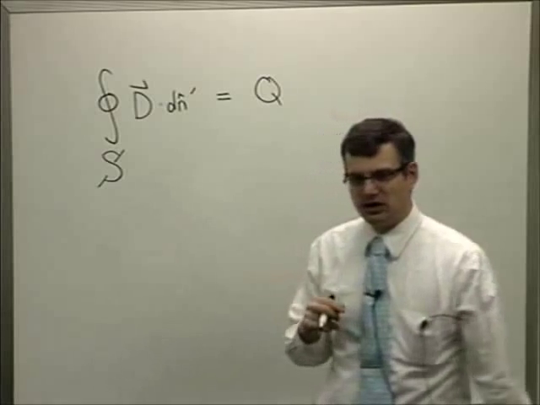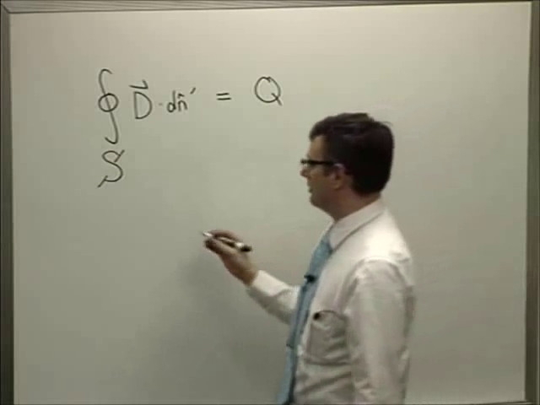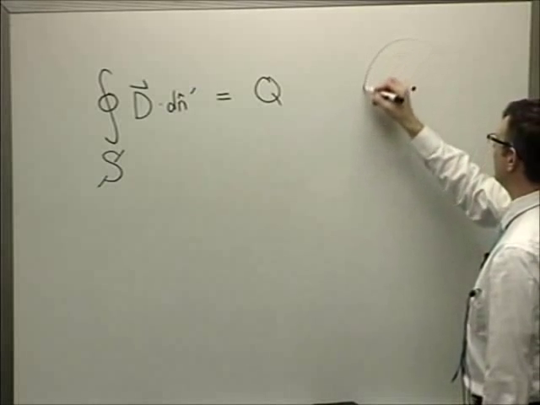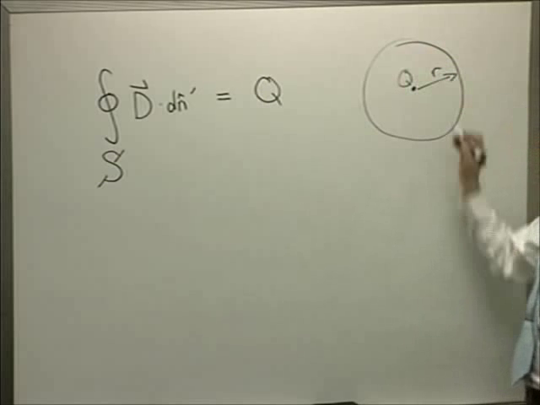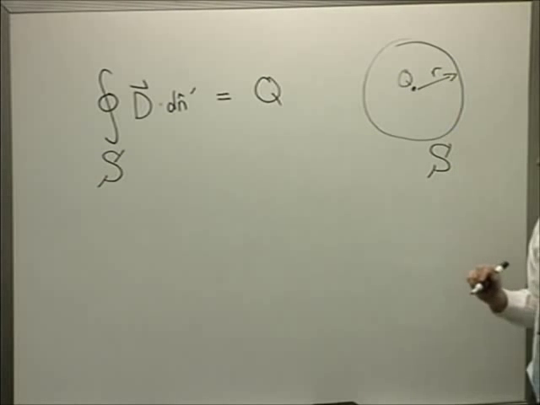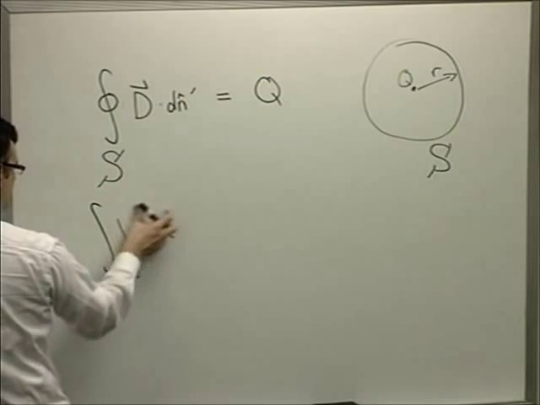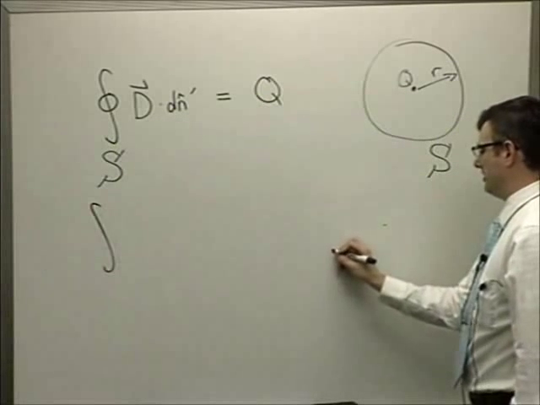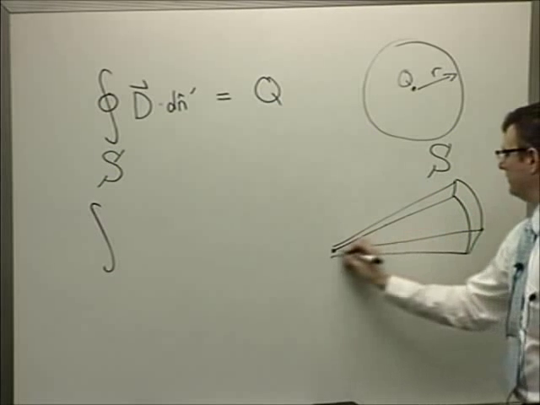Well, first of all, let's do this calculation just for the simple point charge formula, just to show that this actually happens. So my surface, in this case, is going to be a sphere. I'm going to do the exact same calculation I did earlier, but with this elegant vector calculus. I've got a point charge Q. I've got a sphere that defines my surface at radius r. Let's do our limits of integration first. I'm going to integrate along the surface of a sphere. Recall that diagram that I drew earlier with partial elements of integration.